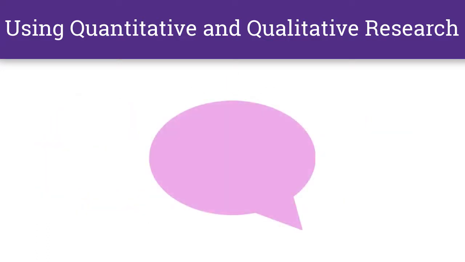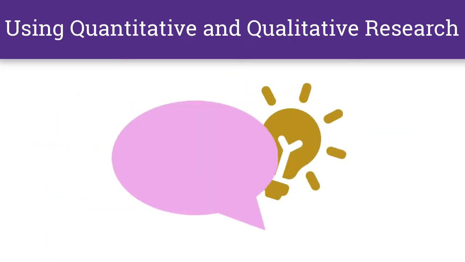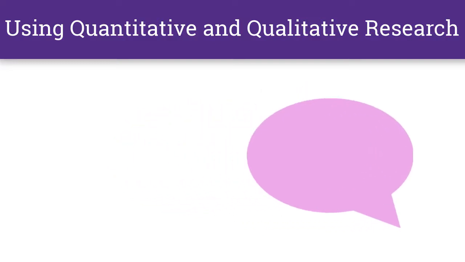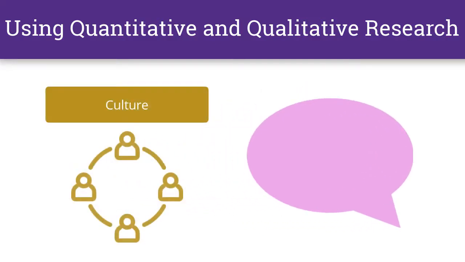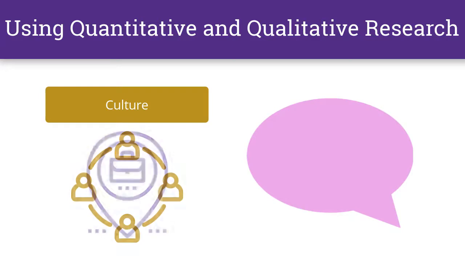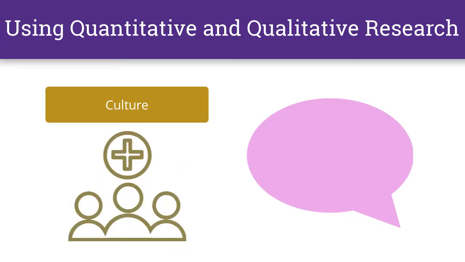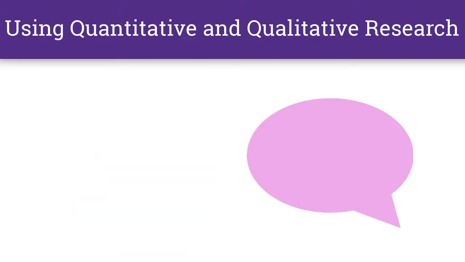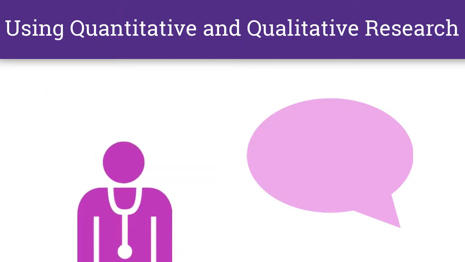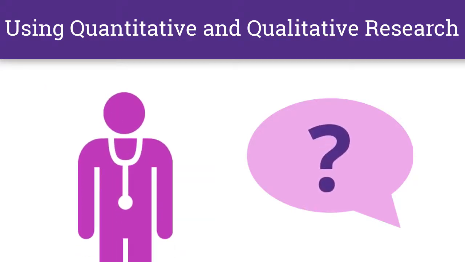Qualitative research can be used to uncover hidden meanings and perspectives of patients. It can also help us understand a culture, whether that be a community of people living in the same area, the culture of a workplace, or the culture of a group of patients sharing the same intervention strategies. Qualitative research can also help in understanding the practitioners themselves and the reasoning they take when implementing new ideas and evidence-based practices.